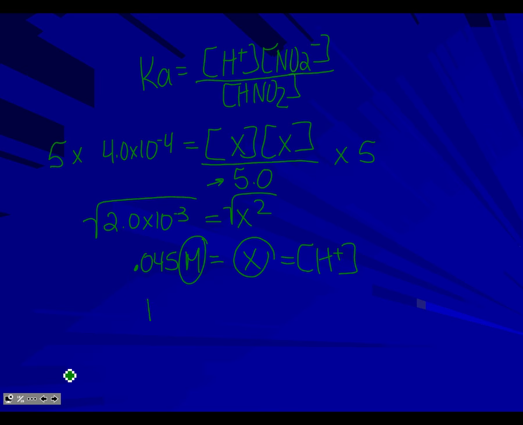So we'll take the pH equals the negative log of our 0.045. And once again, it's not a coefficient of 1, so we will have to use our calculator. And we come up with 1.35 for our pH. And once again, that definitely falls in our acidic range, so we can be fairly certain we've done that correct. Now, something else we need to do with this particular problem is it asks us to find out the cyanide.